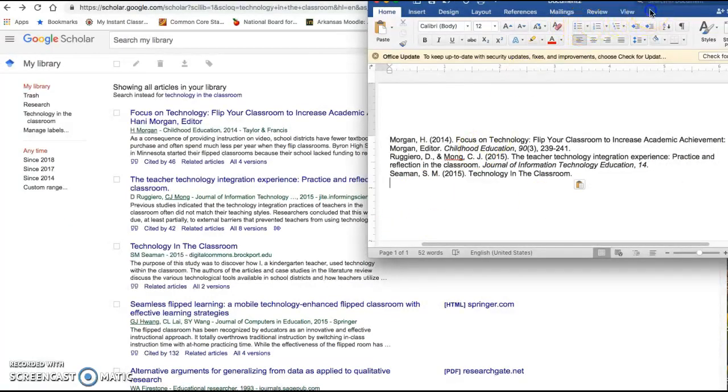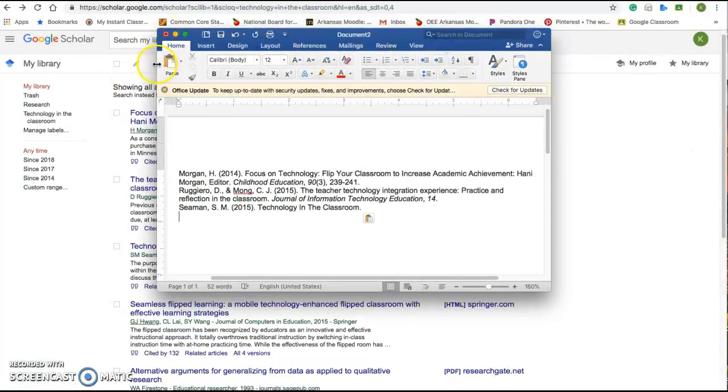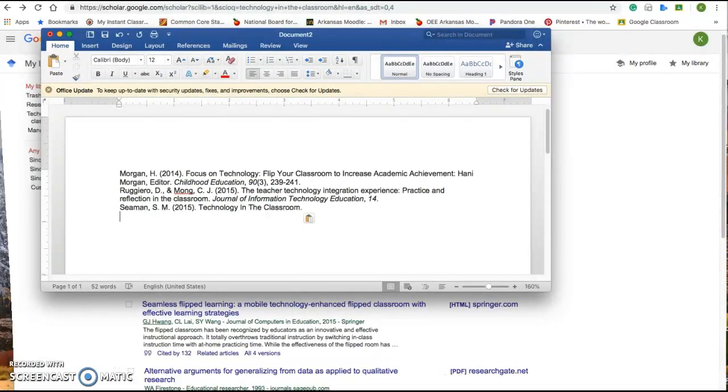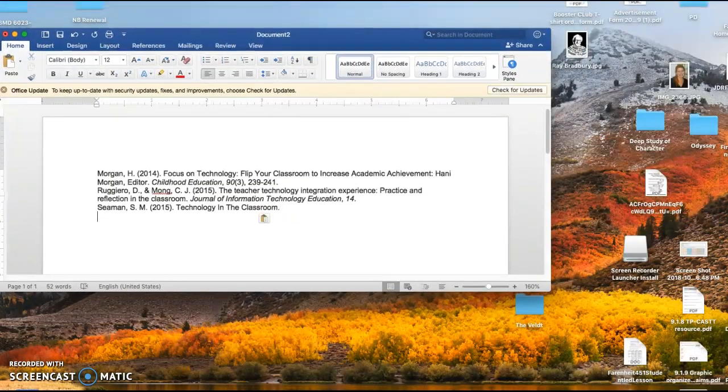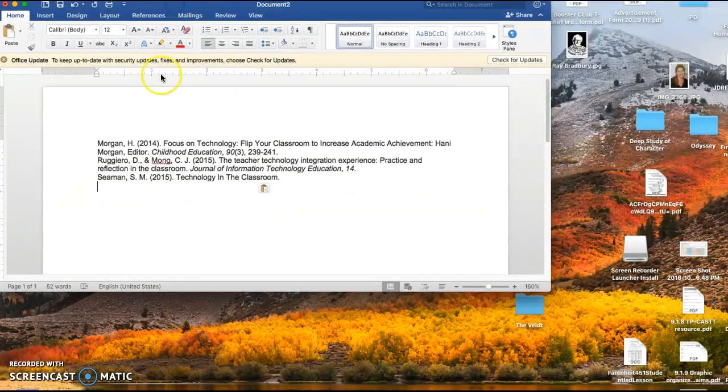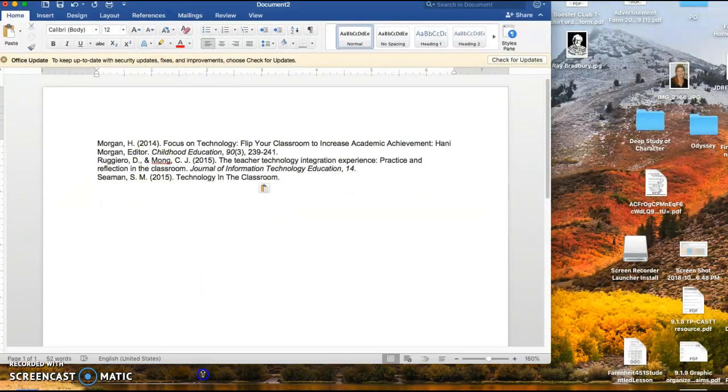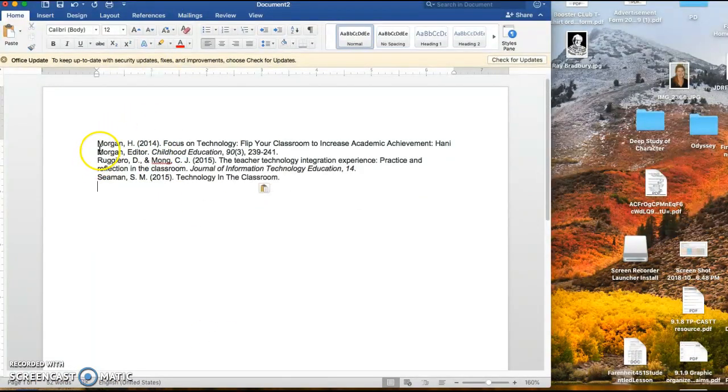Now we'll look at the bibliography. Of course, when we format our bibliography, we want to make sure that it is alphabetized, which this one happens to be, so we're already alphabetized here. But we also want to have a hanging indent. And the way you do that, you're going to highlight and then pull this bottom tab down to come over.